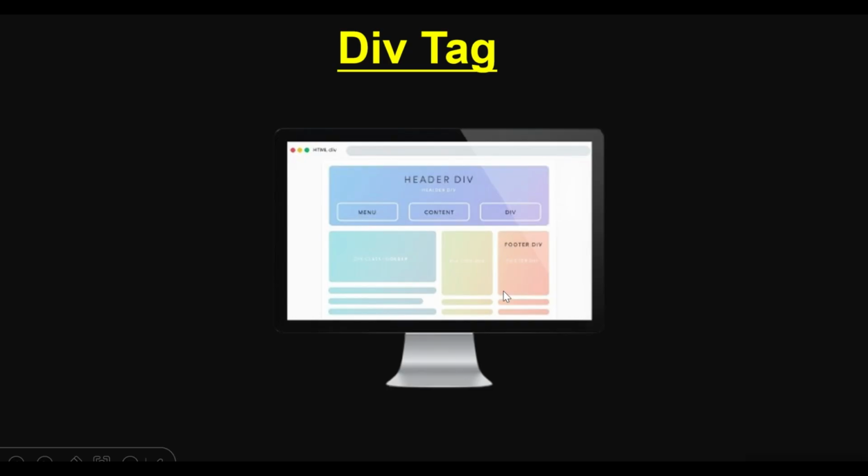This is a sidebar, this is the main section, and this is also a container. So a div tag is used to arrange the layout of your website. Let's try it in VS Code.